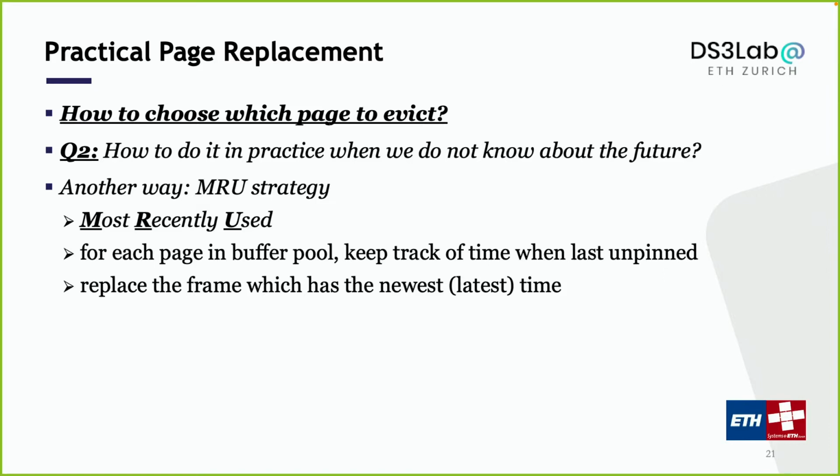Another strategy is called MRU, which is actually the opposite side of LRU. That is, you try to evict the page that is most recently used. Again, for each page in the buffer, you keep track of the time that it was last unpinned. And then you replace the page that has the latest timestamp.